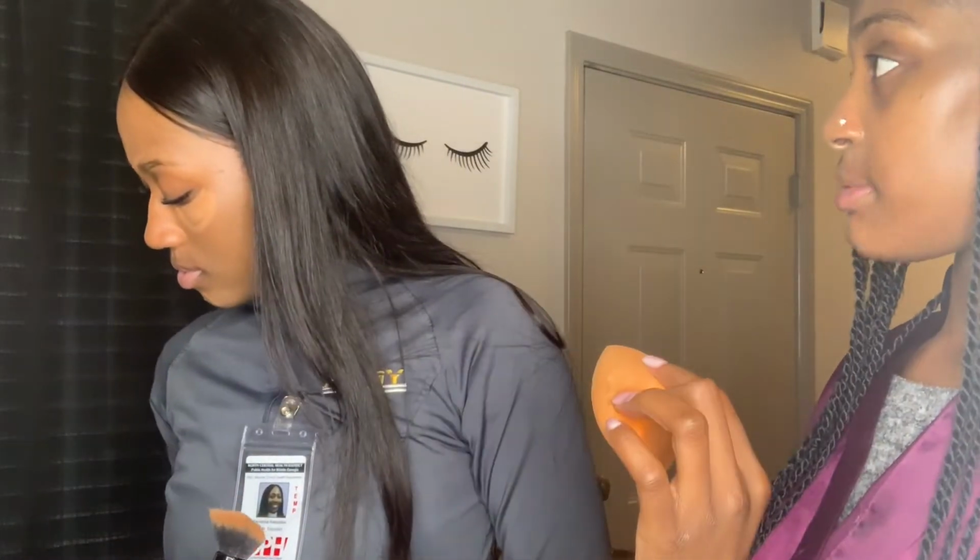Okay. So now, this is a beauty blender. Remember you asked what kind? This is a Real Techniques beauty blender. I love it because it's so soft. You have to make sure you wet it. Is it wet? Yeah, it's damp. So you wet it, but you damp it. And you just pat.